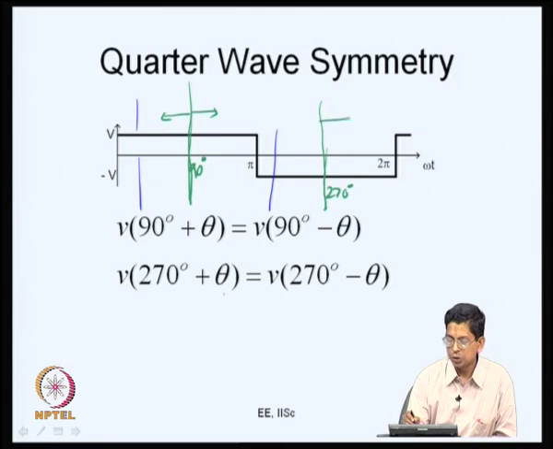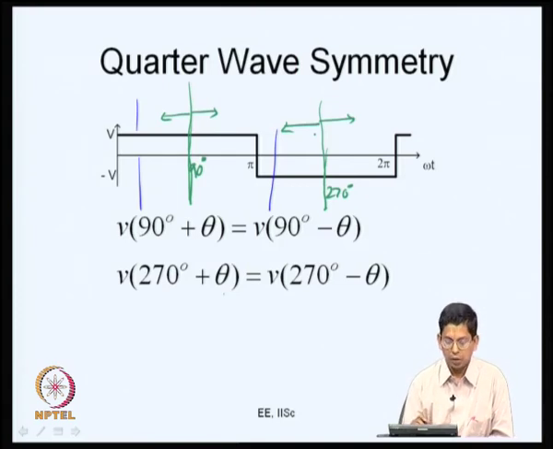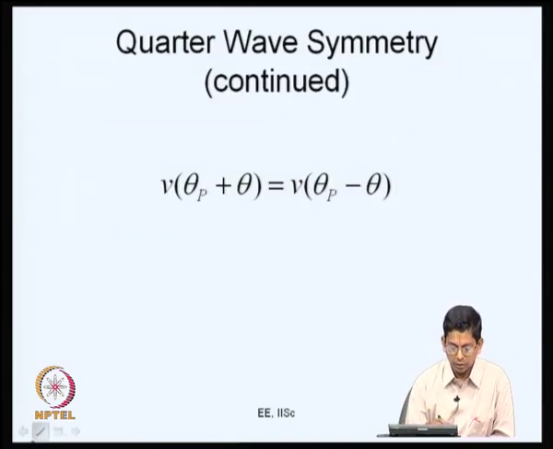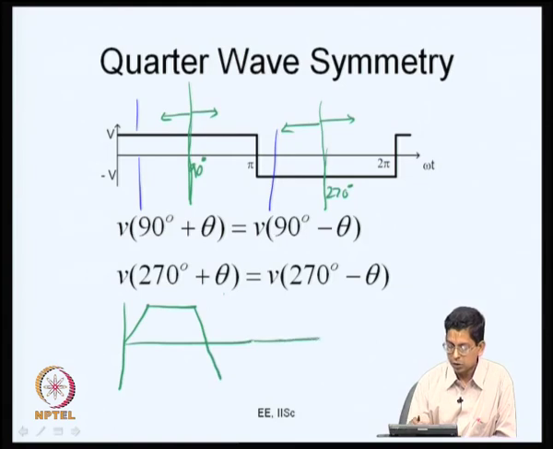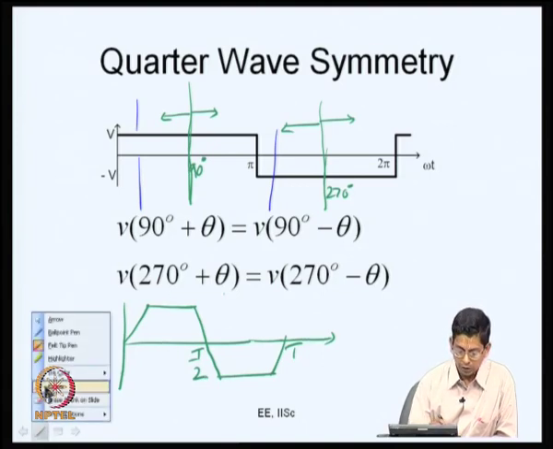You also have the symmetry observed around 270 degrees. From 270 degrees, you go some distance to the right, or you go the same distance to the left, the waveform will have the same values. So, you can look at certain other examples also before we go into that. Now, from the previous examples we had constructed a trapezoidal waveform. This is a trapezoidal waveform, one time period T. So, this is T by 2. So, the waveform has half wave symmetry as we have already seen, and now it also has quarter wave symmetry.